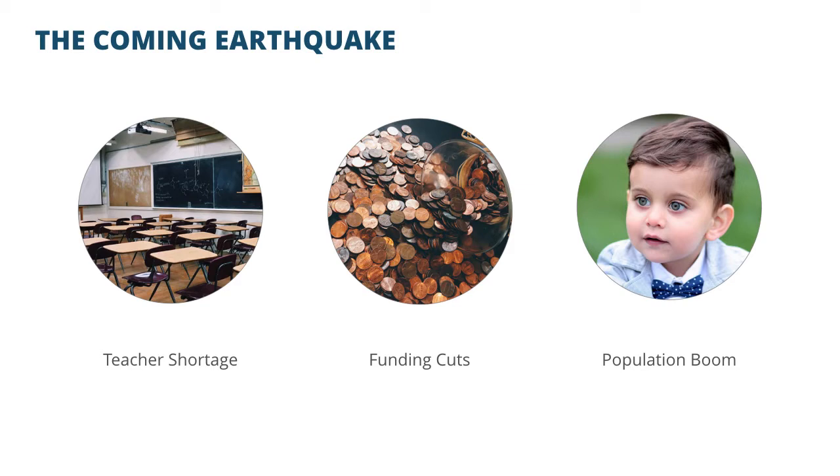The second element is funding cuts. Unless you've been living under a rock, you know about the funding cuts. The Department for Education is putting huge pressure on schools, because when you rely on school development, on employing more people, and on buying more resources, you need the funding to keep coming in and to keep going up as inflation increases and prices do. Once that funding stops increasing, you've got big problems, and this is what we're seeing right now: funding's being cut, and many school leaders are just not sure what to do.